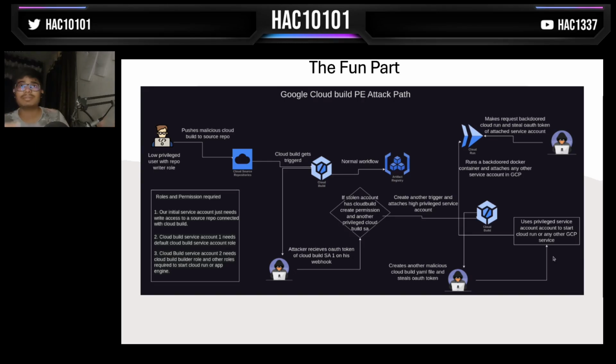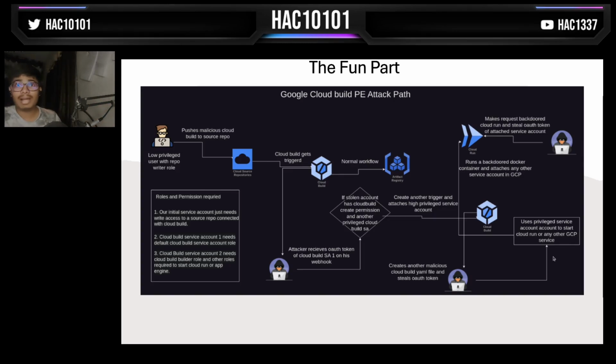In our case, we were able to attach the default service account, which has editor permission in GCP, to our app engine. By the way, you don't even need to attach the default service account, you can attach basically any service account in the GCP project. So basically using this technique, we can pwn the entire GCP project, which is crazy, right?